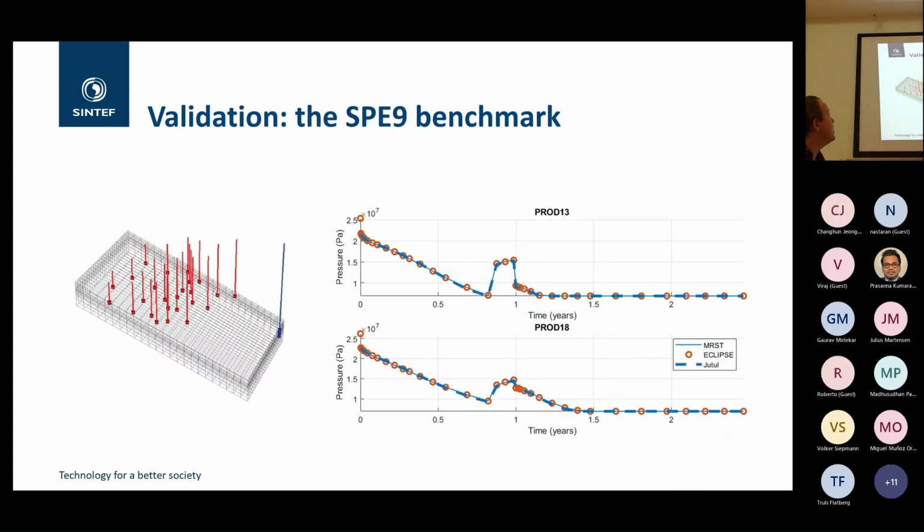Another benchmark is the SP9 benchmark. It's not so interesting looking, but it's a model that contains a large number of wells and a single injector for pressure support. As you are depleting this reservoir, these wells change between different controls to make sure that the problem is feasible. And you have gas coming out of the solution. So it's a true three-phase problem with an extra pseudo phase on top, where we have agreement between both commercial simulators and this simulator. It's nice to have, and it's a problem that's quite easy to get a mismatch on if a well switches at the wrong time.